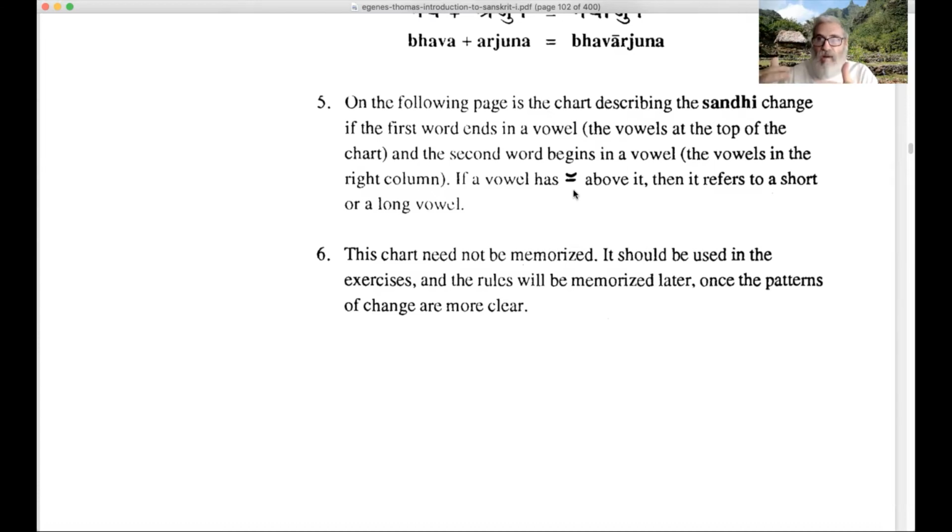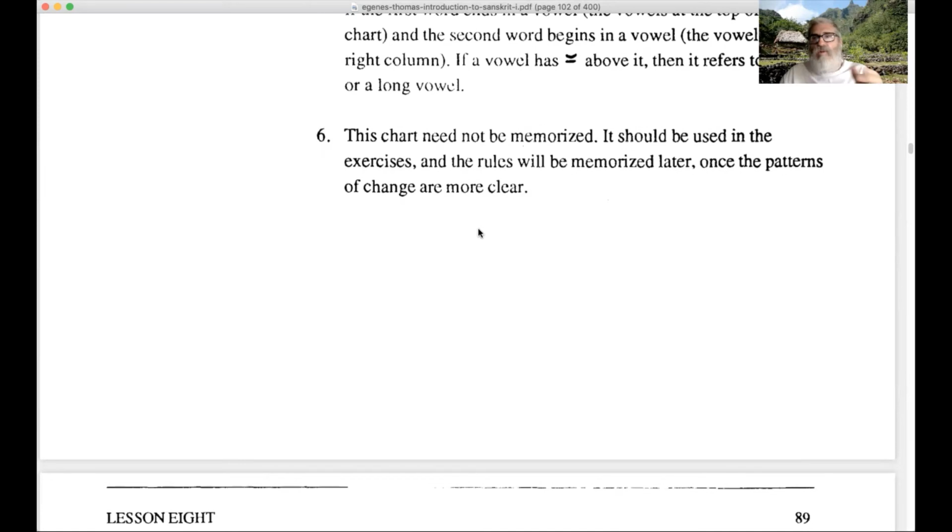A with a macron on top is a long A. So this breve indicates that there's also a short A. When we put the two on top of a letter, A with a macron and a breve above it, it means both short and long A. There are some rules here that apply to both the short version and the long version of the vowel. So that's what that symbol is going to mean. If a vowel has this symbol above it, it refers to both a short and a long vowel.